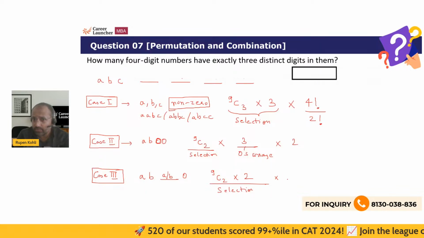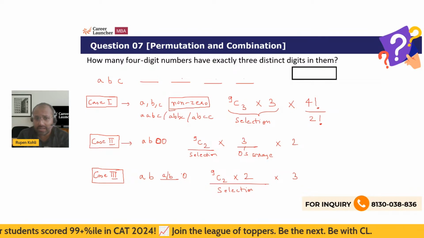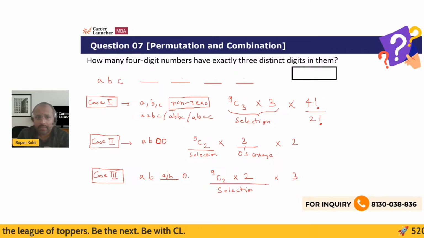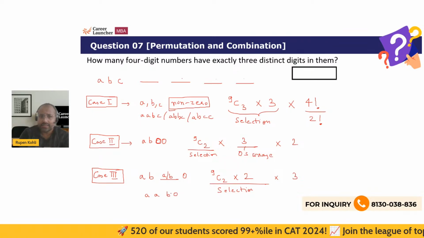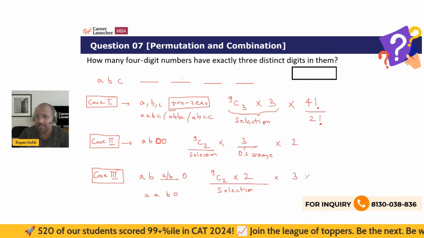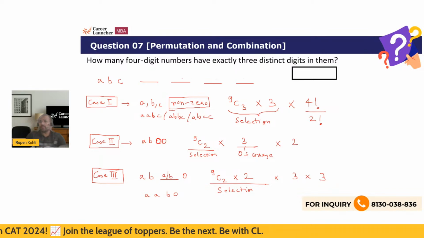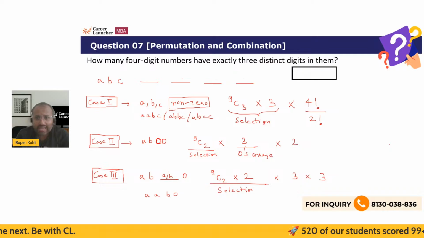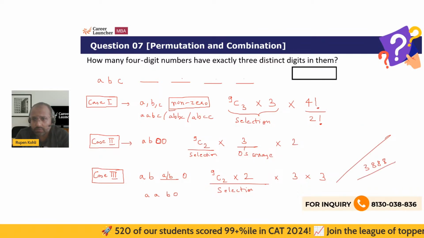Again, first I have to take care of the fact that 0 cannot come at the thousands place. So 3 ways again to arrange the 0 at the remaining 3 places. Then let's say my digits are like A, B, 0 kind of thing. So 0 is already arranged. B can go in any of the remaining 3 places, so into 3 for placing B among the remaining 3 places. And then the A's are fixed to go in the remaining 2 places. Add this, you'll get the answer 3888. Just do this calculation, that is what you will get.